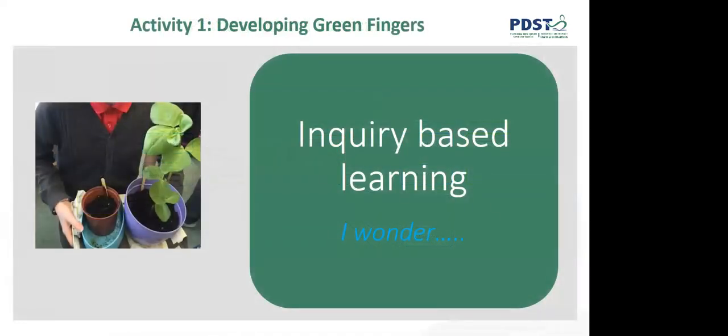Planting is a real-life experience that all children can engage in, whether they have a garden, a window box, or an indoor setting. There are wonderful inquiry opportunities with planting, as we will shortly demonstrate. When choosing an activity for your class, remember the age range. There is no point asking an infant child to plant pumpkin seeds and then wait months to see the results.